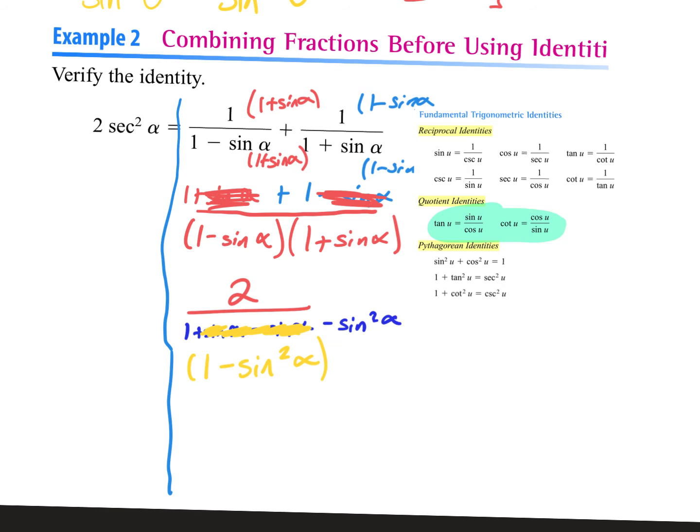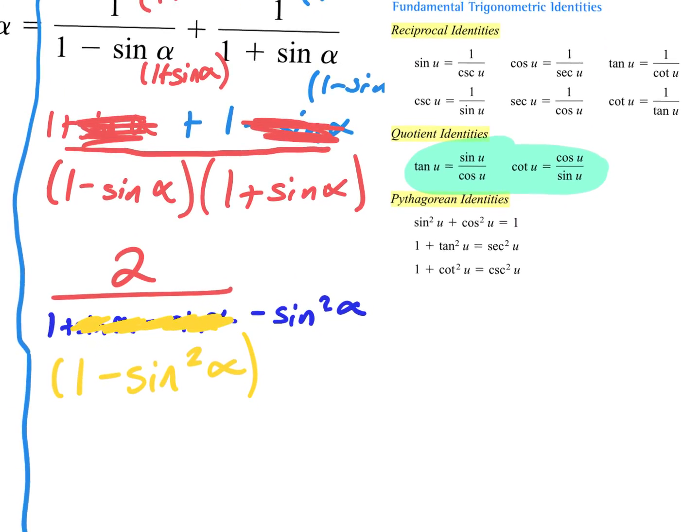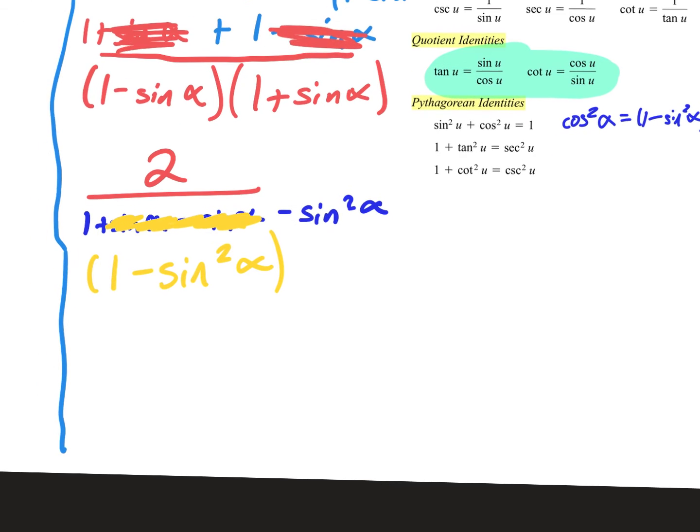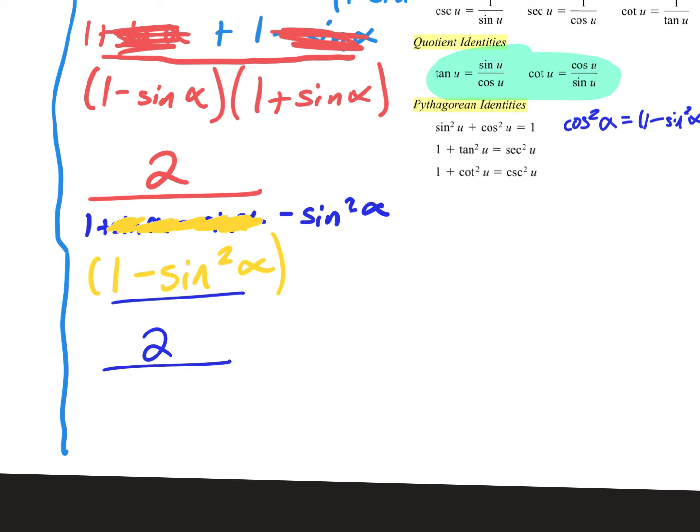So you guys are like, oh, where do I go from here? Well, think about that. You have a trig function squared with a 1 attached to it, with a plus or minus, right? So where should our eyes go? To our trig identities. Is there a Pythagorean identity that has a sine squared and a minus 1 on it, or a 1 minus? The top one, right? If I subtract sine squared from both sides, do you guys agree that this gives me cosine squared alpha equals 1 minus sine squared alpha? You're going to use that identity a lot. So I'm going to now replace this 1 minus sine squared with what?